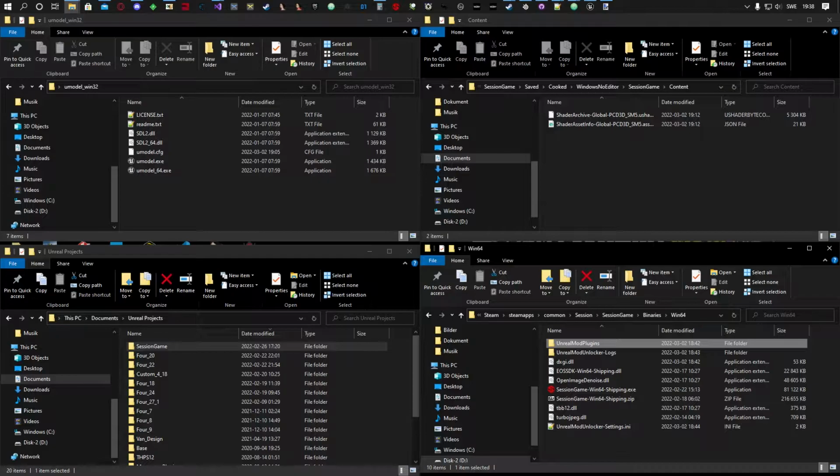I'm going to do this demonstration with the game Session. I'm going to replace a material and show you that step by step. And then step 6 is really just the conclusion, where I go through and reiterate basically the basics of how it all works. Right, so let's get on to step 1.